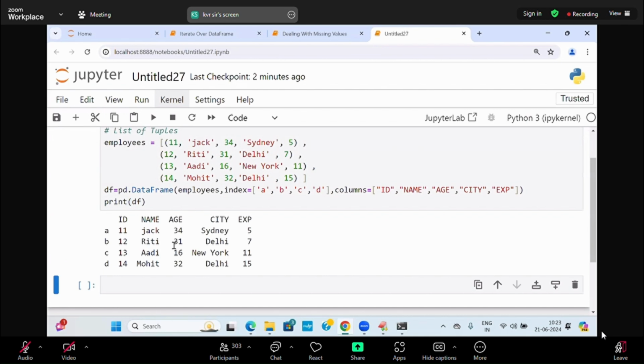Later I want to rename. There is a function called rename. df.rename. If I say columns, columns will be changed. If I say index, the index can be changed. What is the function name? First of all, rename. In rename, it will take columns: old column name, new column name. If I take index, old index, new index. Like that, I need to mention it.